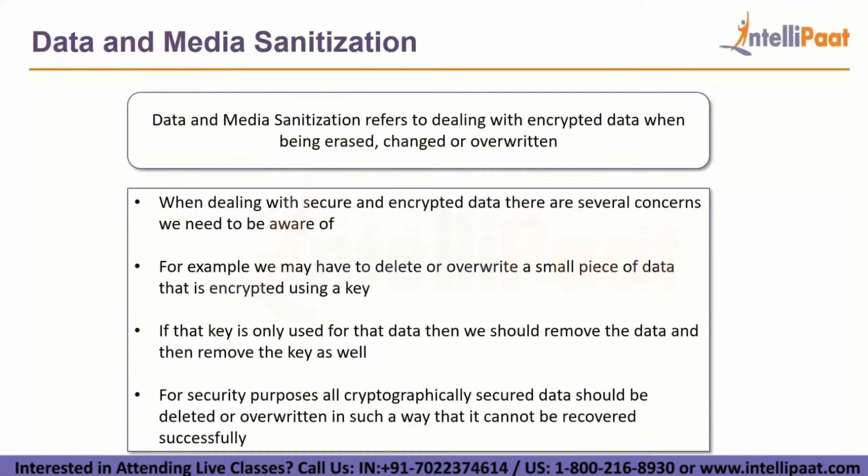Data and media sanitization refers to dealing with encrypted data when being erased, changed, or overwritten. When dealing with secure and encrypted data, there are several concerns that we need to be aware of. For example, we may have to delete or overwrite a small piece of data that is encrypted using a key. If the key is only used for that data, then it can be removed quite easily and there won't be much hassle about it. But for security purposes, all cryptographically secure data should be deleted or overwritten in such a way that it cannot be recovered successfully.